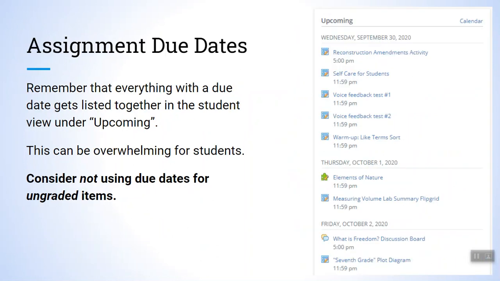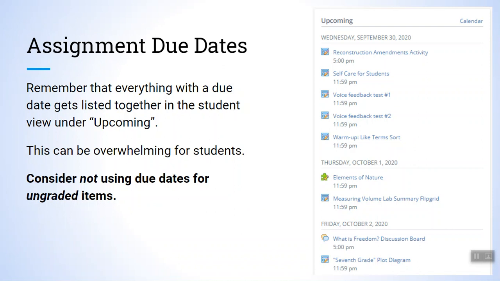And then finally, just some things to really consider. Remember that everything with the due date gets listed together in that student view under upcoming. And this can be overwhelming for students when it gets clogged up with things that don't really need to be there. I don't know this for a fact, but let's say this warm up, like term sort, maybe that's not something you really needed somebody to make up after the fact.